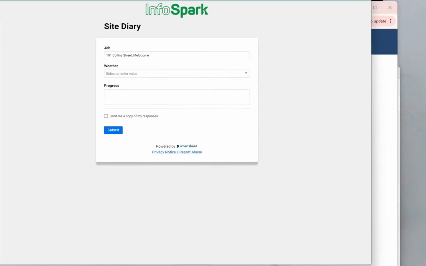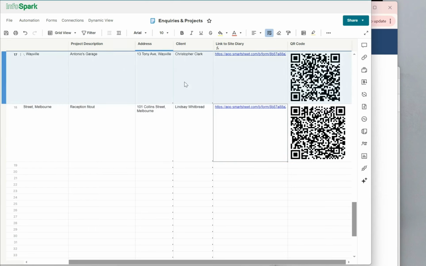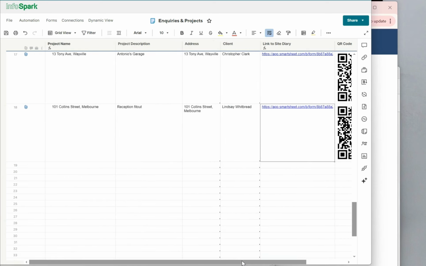So the workflow for the end user, and the way we typically see this done, is to have, say, a security sign in or a safety sign in, and that will get printed out and put on the gate. Or it could be added into a job pack of printed materials. So there's a QR code there. Other people will use this on their assets. So they'll have, say, a vehicle inspection log, and they'll have this QR code printed off and put inside the vehicle.